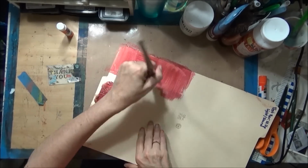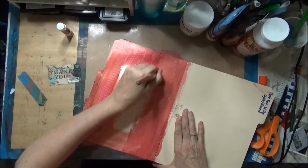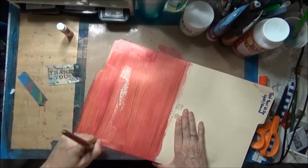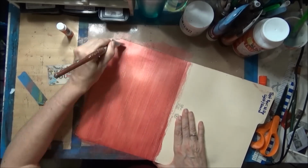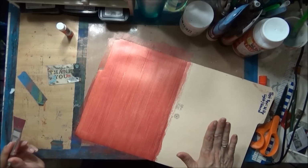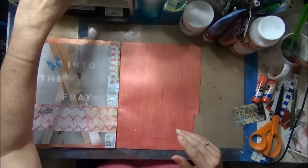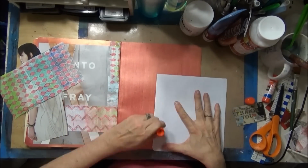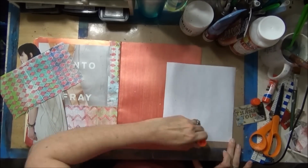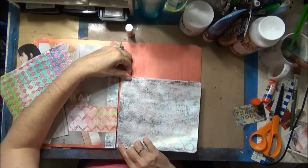Alright, so I'm adding the copper and magenta paint, and I want to cover the whole page because when I use that napkin on the other side, it's a larger piece and you can see the copper underneath it. I'm going to leave that empty because that won't be the side. So this is the other napkin. I've got the two folders sitting next to each other, and this is the jelly print, and I'm just trying to match it up.